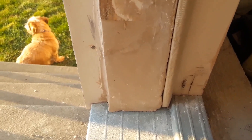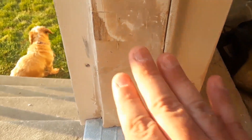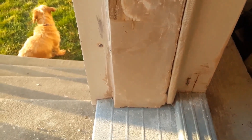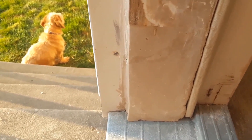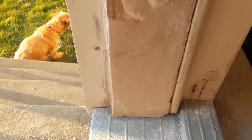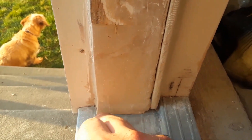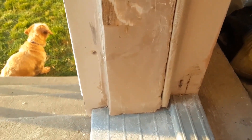Here's another project I used the wood filler on — a door jamb that was pretty rotted out before I repaired it. These door jambs rot out all the time because they're made with untreated lumber. Some newer houses will have plastic or PVC trim, but my house is 20 years old so it's just normal untreated lumber. I wanted to show this project because it displays how well you can shape the putty to match the surrounding wood. I'm going to patch a few holes I missed and then paint it white so it blends in and won't ever rot out again.